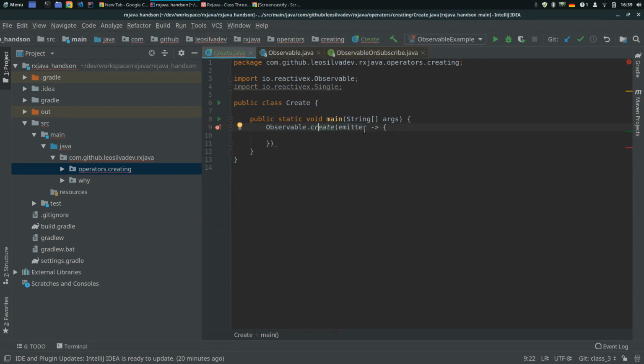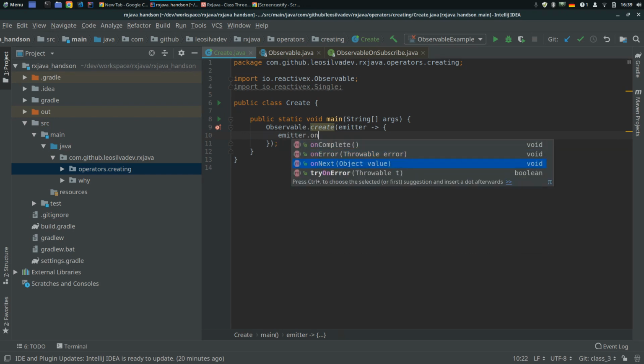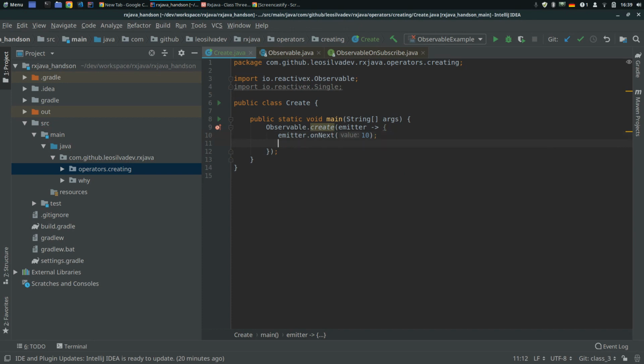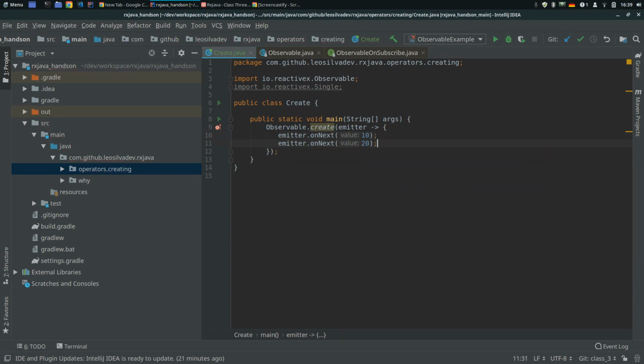So here we are using a lambda, then we receive the emitter, and in the emitter we can do whatever we want. We can say emitter on next and emit a value. Then on next again, and do 12, 20, and then on complete, saying I'm done, I already emitted all the events.